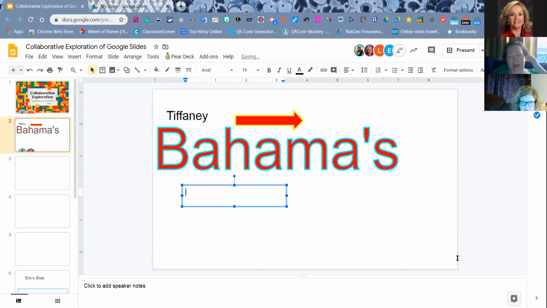The email they just sent me is just putting me back to where you guys are, where it says Bahamas. Yeah, that's where we want you to be. I know, but I can't hit insert and get my slide. I see your cursor moving around. You need to minimize your screen.